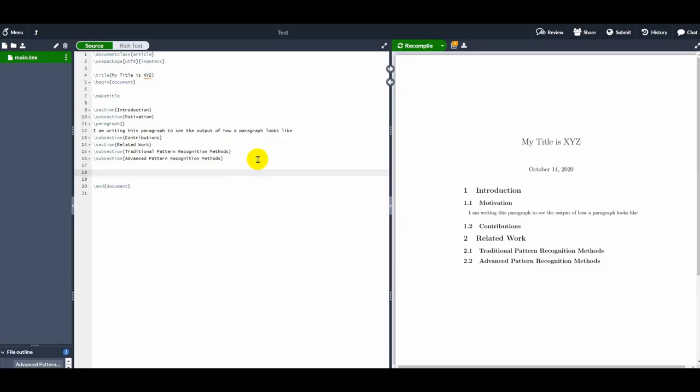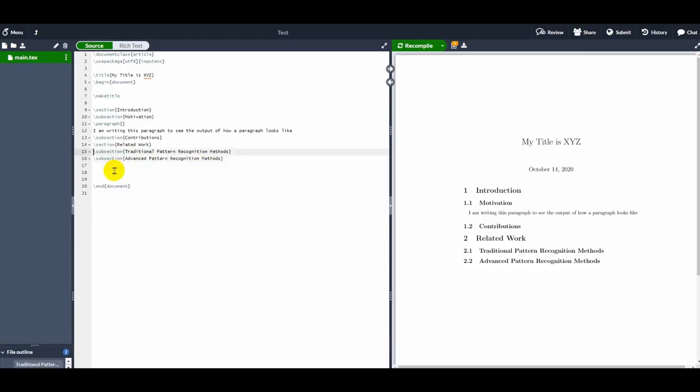For example, if you are writing a thesis and there are around 40 to 50 pages, then you have to worry about the referencing. For example, if you want to refer to an introduction section from the very beginning or from the end of your thesis, then you can just refer to it, like in Microsoft Word we have hyperlink or something like that. So here we have the labeling tag, that is label.